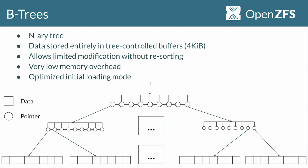And so one thing that we had with AVL trees that we wanted to keep with B trees is that in the offset sorted tree, when you do an allocation or you do a free, a lot of the time, all you actually have to do is just move the start or end of the free region if you're coalescing with an existing thing. So when you had the AVL tree, you could just find that one memory allocation, modify the memory, and not have to remove it and reinsert it in the tree because it wasn't changing its sort order. And so you can still do that with B trees. You can still get a pointer to the actual buffer and modify that memory directly.